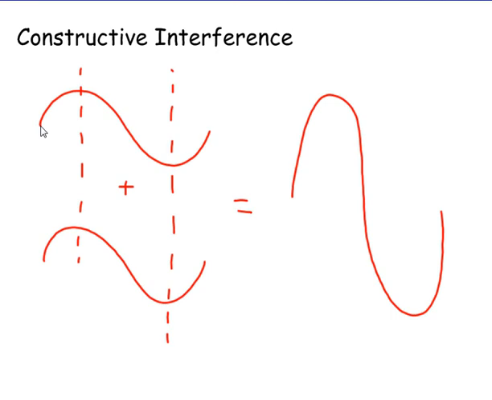Sometimes you can think about this when you're on a trampoline and someone bounces at the same time as you do, or double bouncing. They end up with a much larger amplitude because you're adding energy to their amplitude.